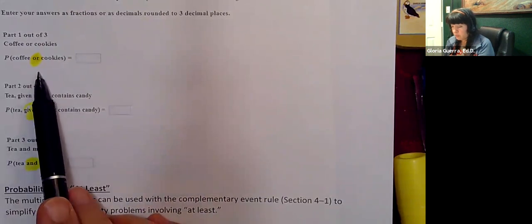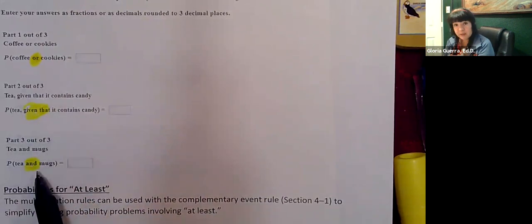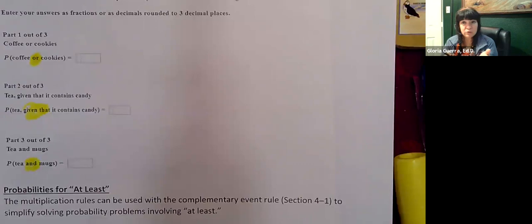I already covered the or and the given that and the and. So it's a review for you to see how much you've understood. So you really should stop the camera now and just do these 3 problems. Take about 5 or 6 minutes for each problem and do those. And then turn the camera back on and check your work as I do them. Okay. So I would recommend you do that. And then I'll see you in a bit.